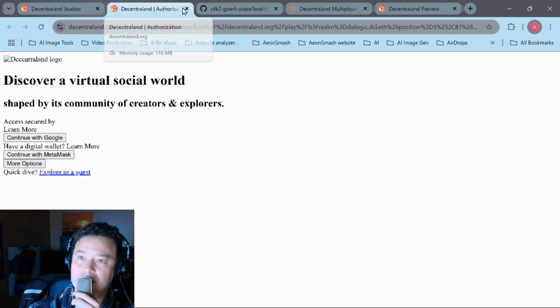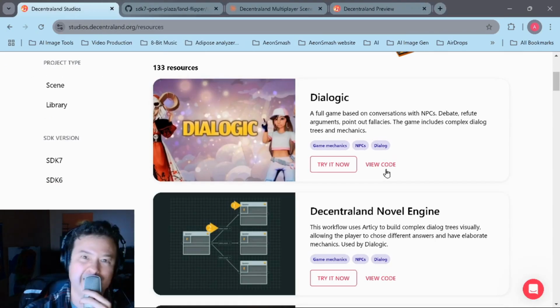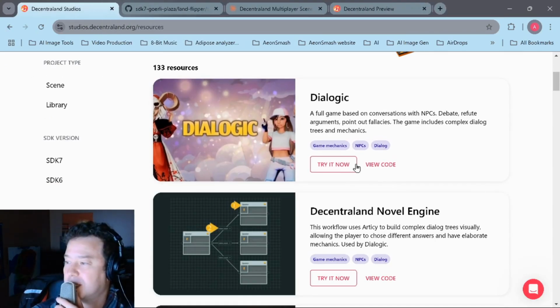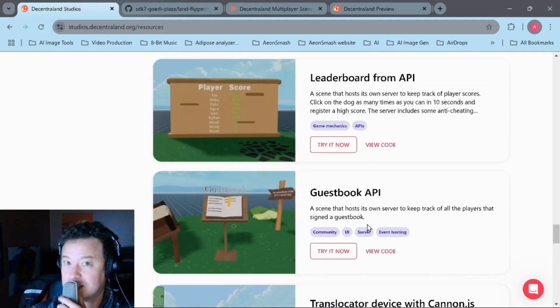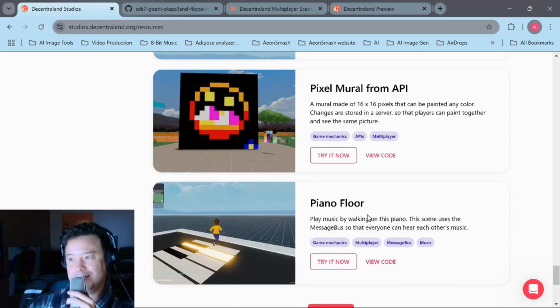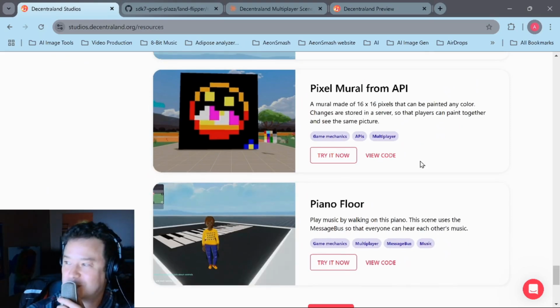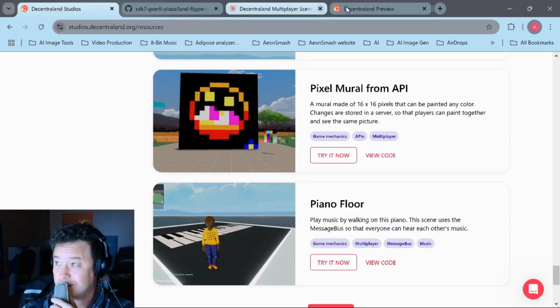Okay, we're not gonna get into that at the moment because we may be asked for some information, but you can try out these codes, try out these templates. There you go. This is Pixel Mural. I haven't even seen this before. I remember seeing this in a scene once. So yeah, there you go.